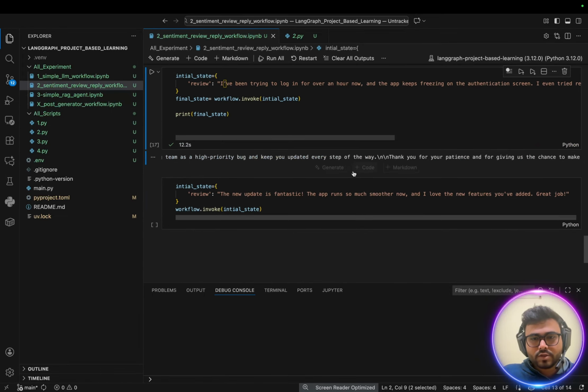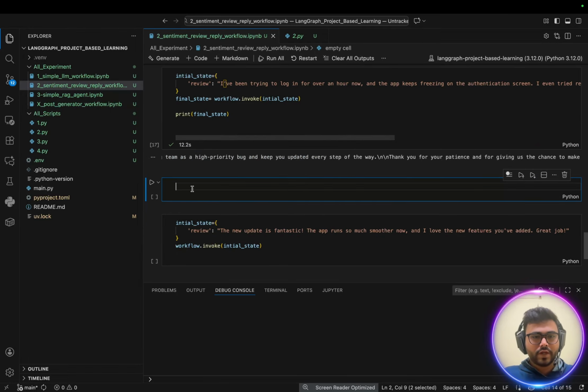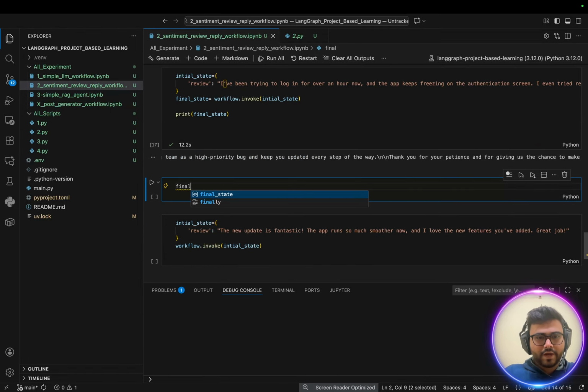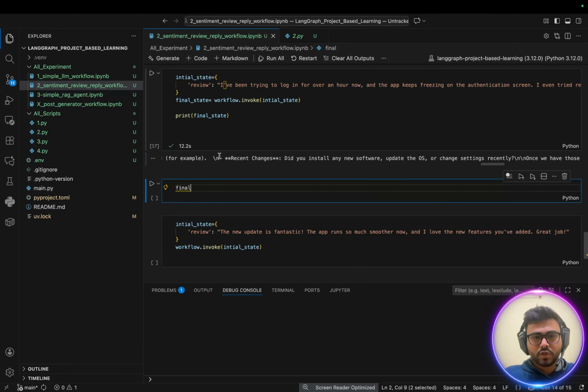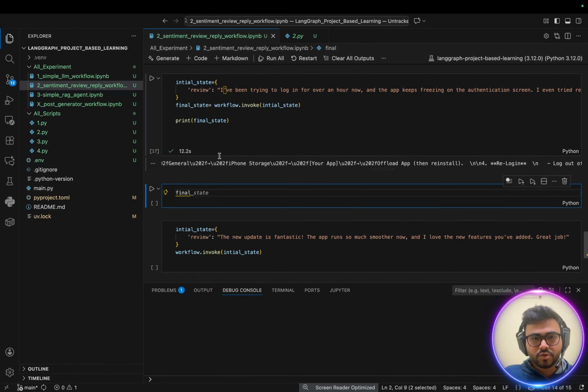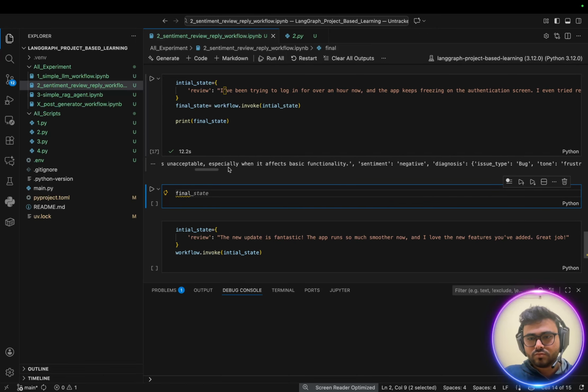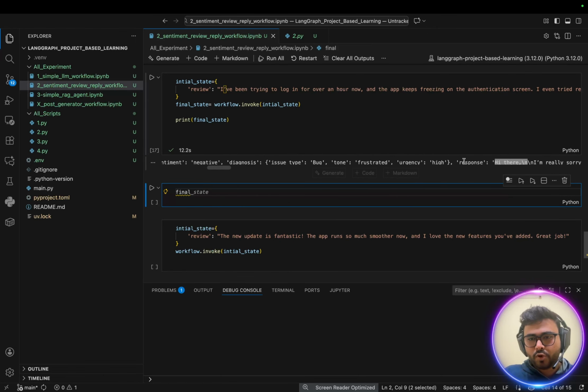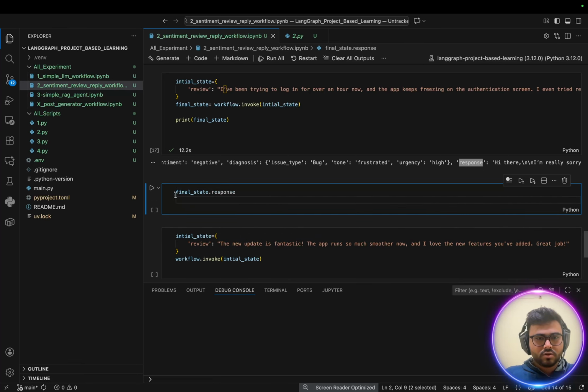Also, let's suppose you want to see just the final reply and not the whole state, so you can do this. Let me go over here and check the value of response, right? So we are using response, so you will say final state dot response. Okay, let's run this.